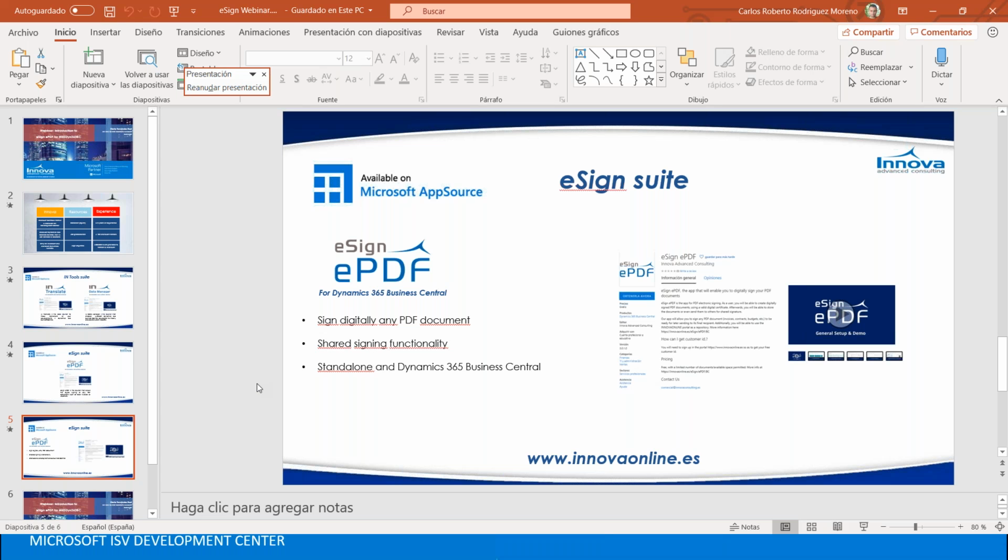Moreover, there is a functionality from the InnovaOnline Portal that allows us to send PDF documents for shared or external signing with other people just by using their email address. We are going to show this later on, and if you find it okay, we are going to start with the demonstration.